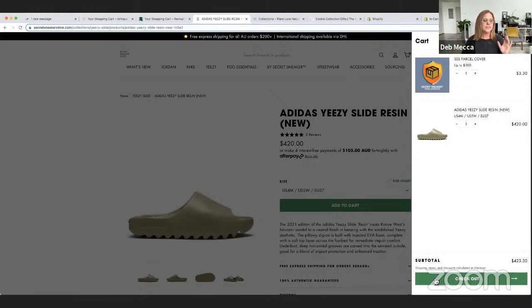So the reason why I think it's really cool that we're showcasing all of these different ways that you can showcase cross-sell and upsell offers is to show the breadth and depth of what in-cart upsell can offer you as a merchant. You know, you're not stuck to one way, shape, or form, just like us as people, us as stores. We're not one size fits all. And so in-cart upsell knows that and is flexible with you and is able to tailor your offers to your specific needs, however you want to showcase them.